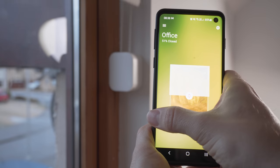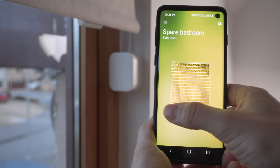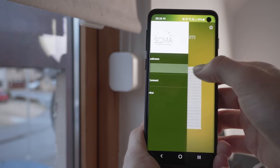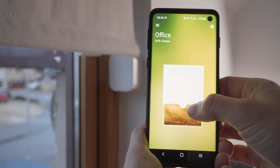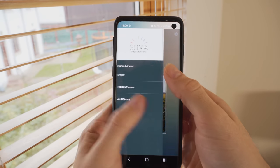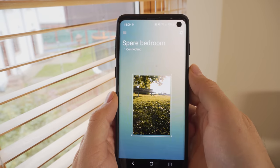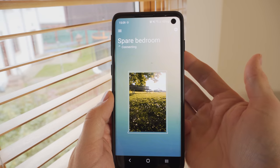A couple of other suggestions: the app is easy to use and well laid out with all the controls you need, but when you have Soma Connect added, I wish it took over control of interfacing with the blinds rather than still going over Bluetooth on my phone. If Soma Connect was permanently connected to the blinds and my phone just interfaced with the Connect, that would give it a much quicker and snappier experience. As it stands, your phone still connects over Bluetooth to the blinds, which can be slower, and occasionally it wouldn't be able to connect even when I was right next to them. My other suggestion: since Soma is clearly embracing the local community with their local API, Home Assistant integration, and not requiring you to create an account, I'd love to see them create a Soma Connect as a Home Assistant add-on for those with Raspberry Pis — that would be the cherry on the cake.